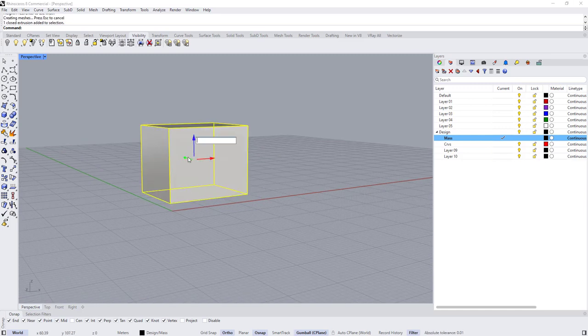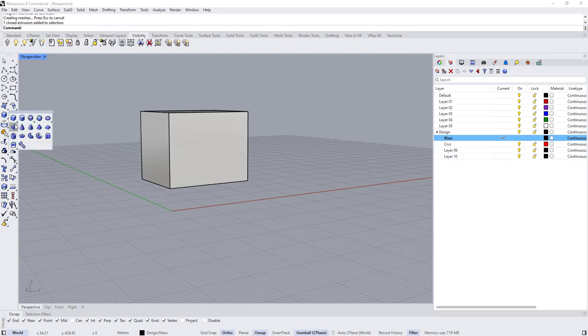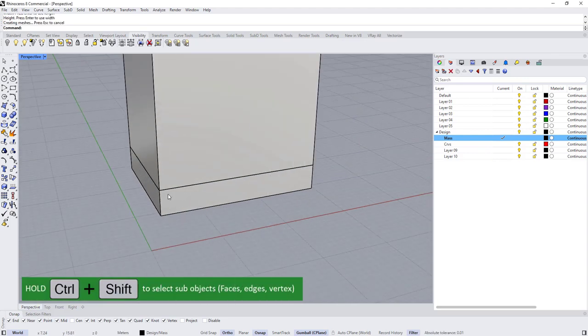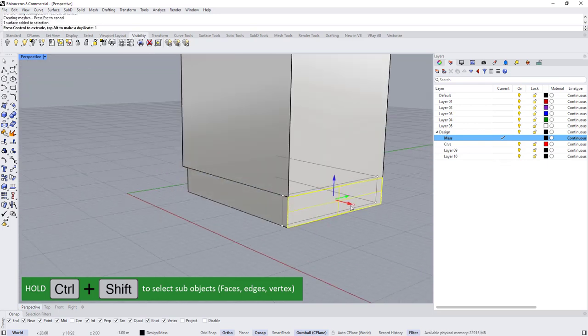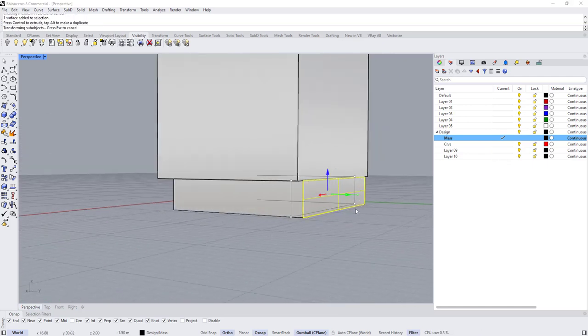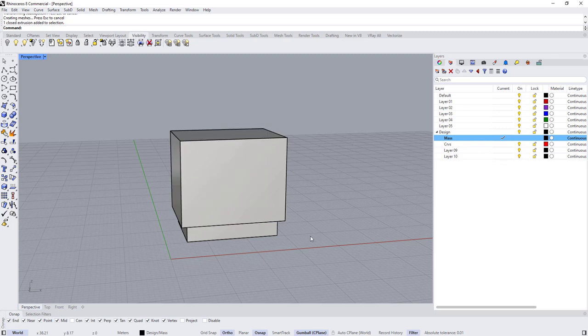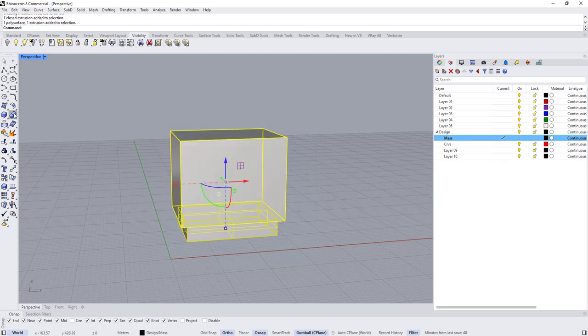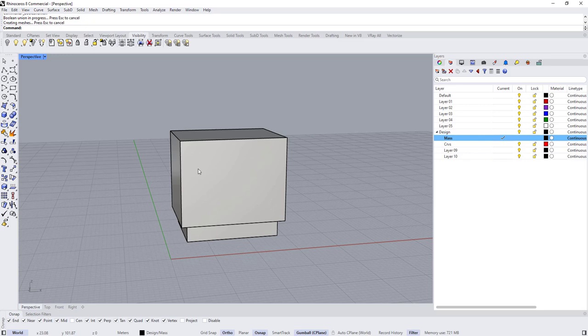And I'm going to select it, move it up by a value of 4 meter. And I'm going to create another 3-point box from here to here and 4 meter. Let's type -4. And hold Control Shift, select this one, and let's move it inside by a value of maybe 1.5. Control Shift, move this by a value of 1.5. Hold Control Shift, move this by a value of 0.5. And move this by a value of 0.5, like this. Okay, now we created, I'm going to select everything and let's create Boolean union from here.